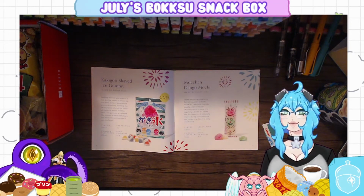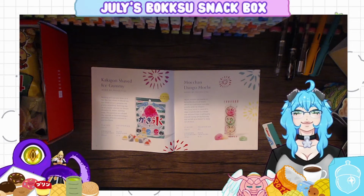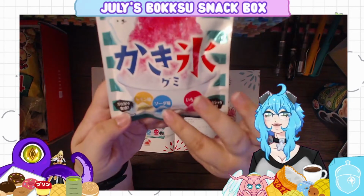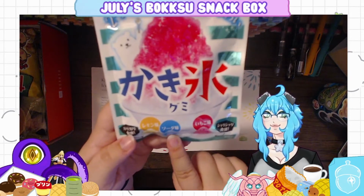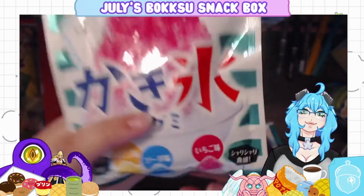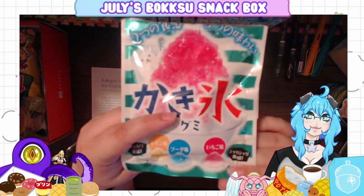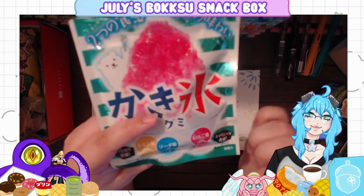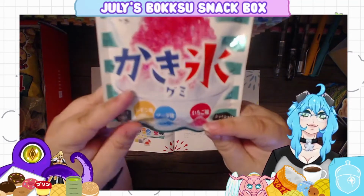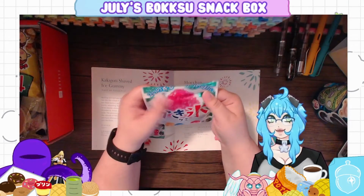So, I actually know what they're doing with the texture differences. The blue soda was thick crystals of sugar. It tasted like eating beach sand, kind of. That was the texture. And then the lemon is kind of medium coarse and tastes more crystal sugary, and then the strawberry has a finer coating. You can barely taste them. It's just like normal gummies with a little coating on it. But you can see it actually in the packaging too. I didn't notice before.